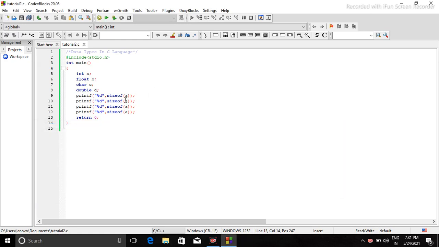So I will change it to b, c, and d, and let's see what happens. I'm providing an escape sequence \n to change the line, and I have discussed the use of \n also. Let's see the output.